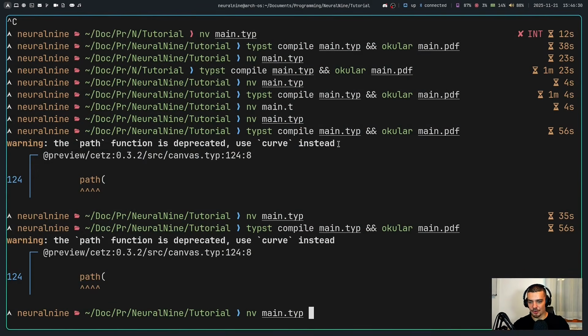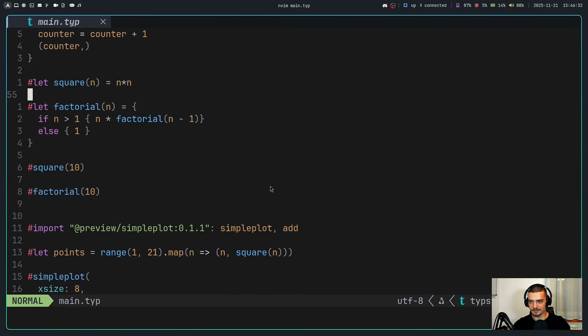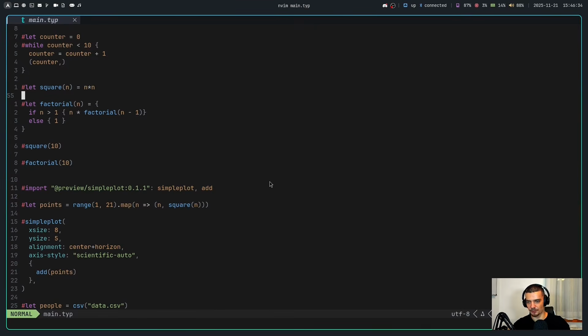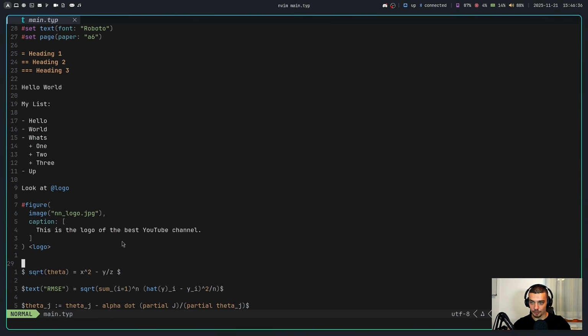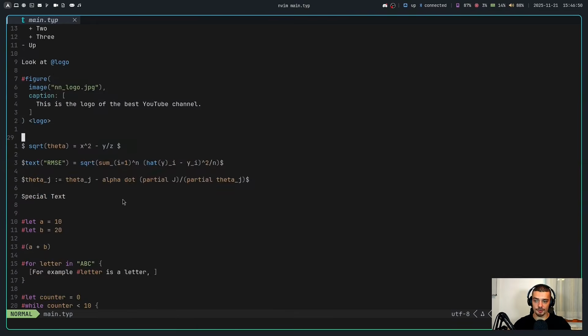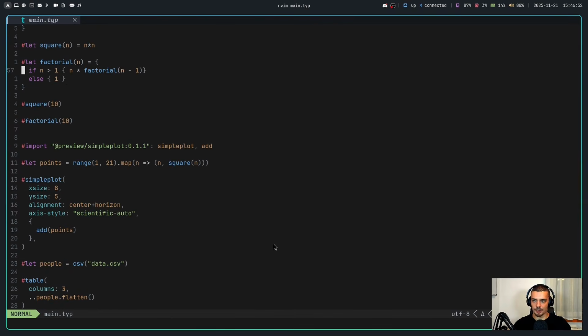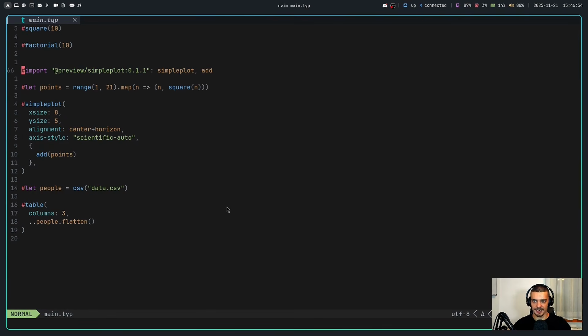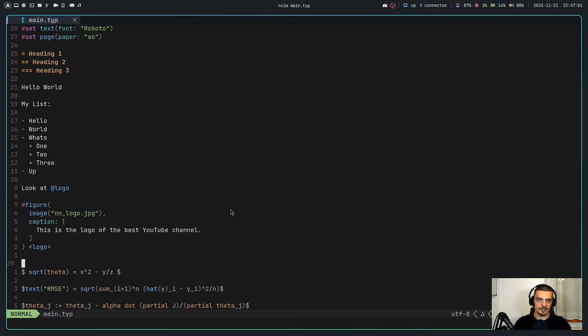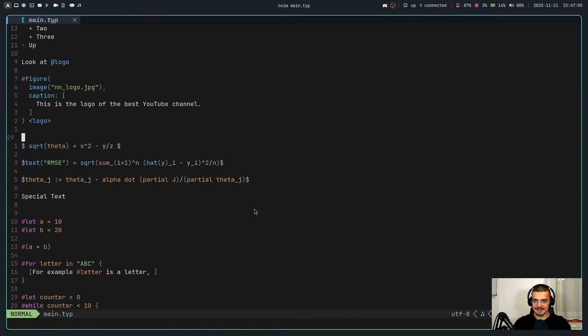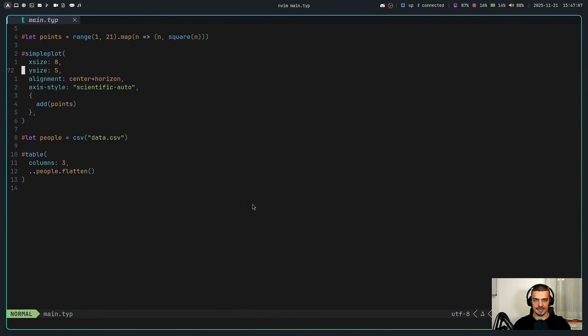You can just code your PDF documents, and the more experienced you are with this, the faster and the more convenient of a tool this is going to be for you. So I would recommend checking this out. I'm not sure it will replace LaTeX for every use case that you have. I'm sure you can use LaTeX better for a lot of papers, although you can also include bibliographies and everything like this with Typst as well. But I think for simple document automation, like for example, for a CV, for invoices and stuff like that, this is a very convenient typesetting system.